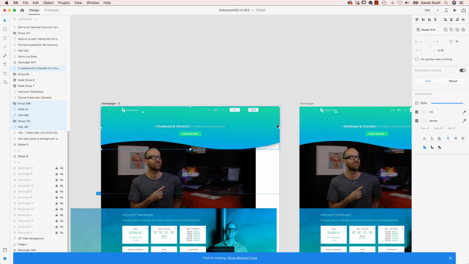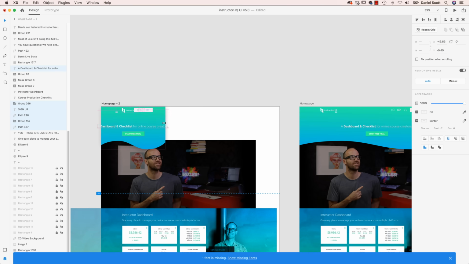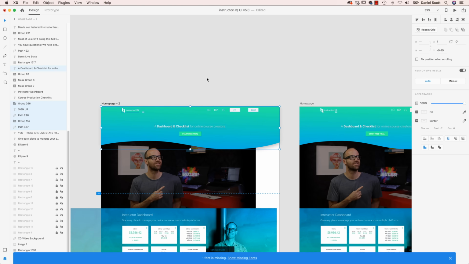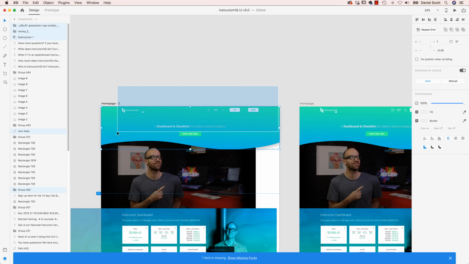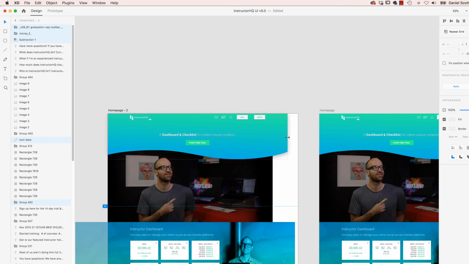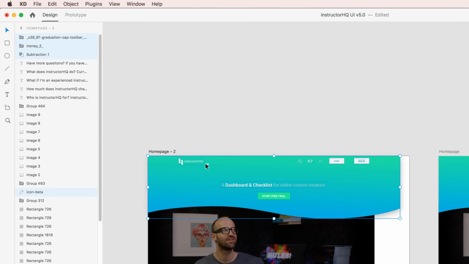It's really good for getting bigger. If you're like, oh, get smaller for the mobile version, it gets you close, okay? It gets you started at least, but there's gonna be a lot of work. But getting bigger, super nice. Now you can get a little bit more hardcore. Let's say I look at all these and I start dragging it again. Can you see this beta version icon? It needs to really be attached to this left-hand nav. At the moment, it automatically decided it's part of the top. Can you see the line? It says I'm connected to the top.